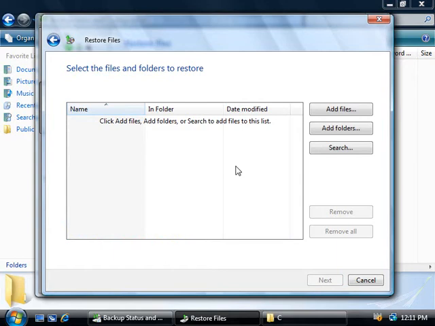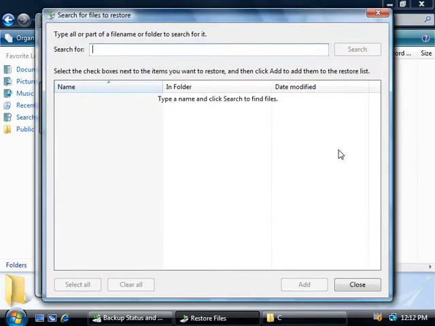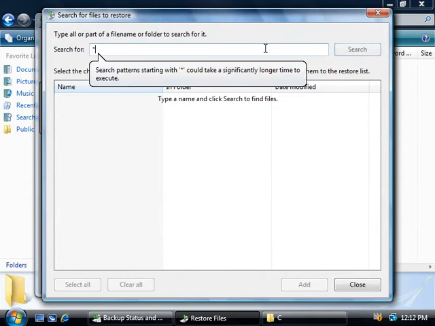Okay, now this step here might get a little confusing for some people, but it's really rather simple. You're probably expecting an Explorer-style listing showing all of the files that we've backed up, but instead here, we need to add files or folders to the list that we want to restore. So let's say it's a file we want to restore. If we know the name of the file, we can simply click Search, and then type in the file name. Now this does support wildcards here, so I could simply just enter in an asterisk, although you will be warned that this could take a while, but I'm going to click Search.